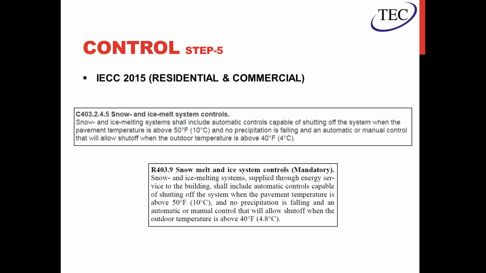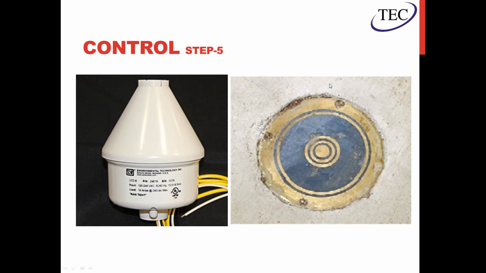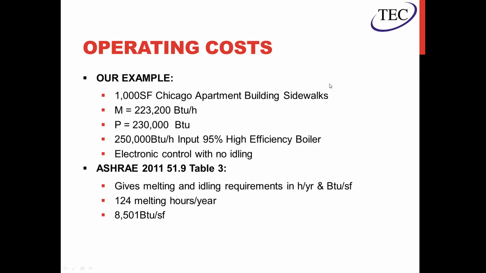So if you go back here, your fully automatic controls. If you're familiar with Tekmar, that'd be like a 665, 667, or 680 control. They'll have a lot of those features such as idling, setback, multiple sensors, different types of modulation and whatnot. All right, sorry, let me get back to over here.